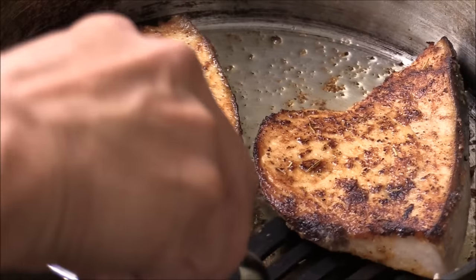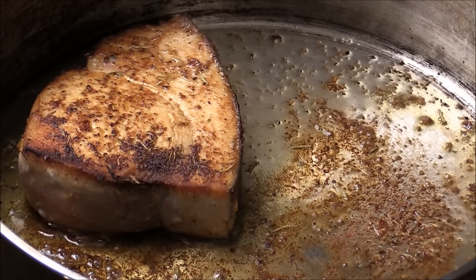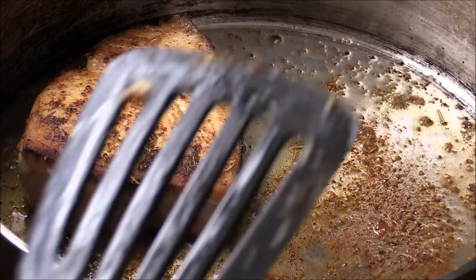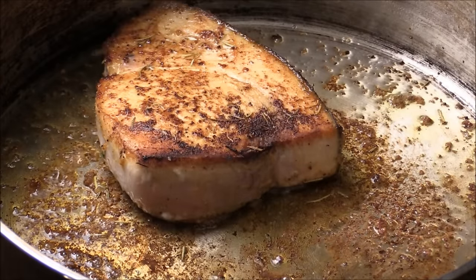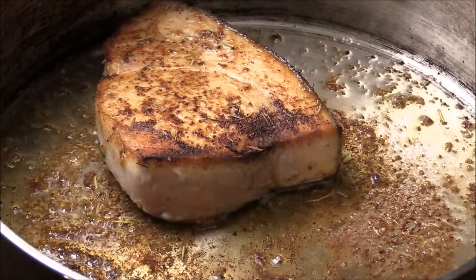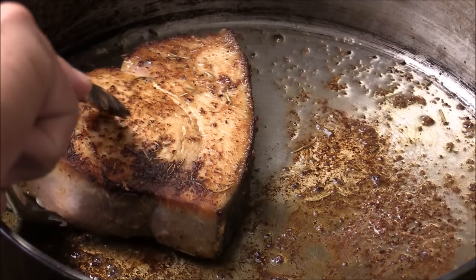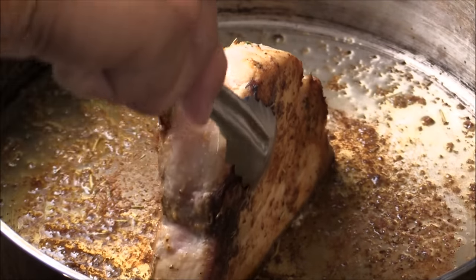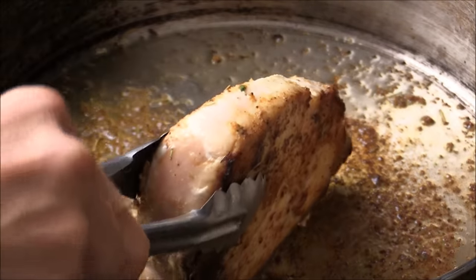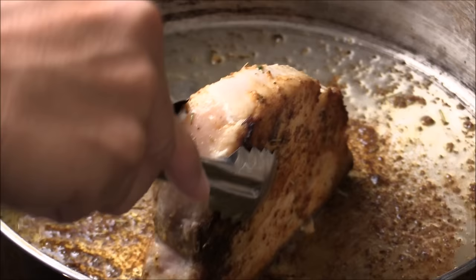This is the smaller one — this one is done. I'm going to take this one out and place it on my cutting board, just letting it rest. This one probably needs to cook for another minute — you can see right here it's still kind of rare. I love the skin; the skin is the delicacy. So what I'm going to do is flip the fish this way, turn the heat to medium, and just place the skin down to sear it crispy for probably two to three minutes.